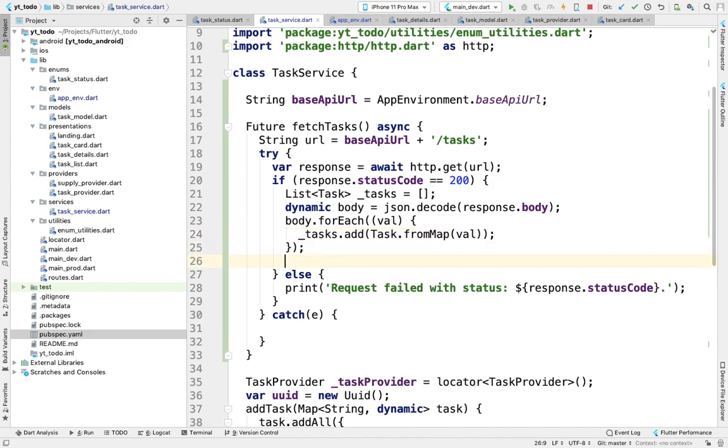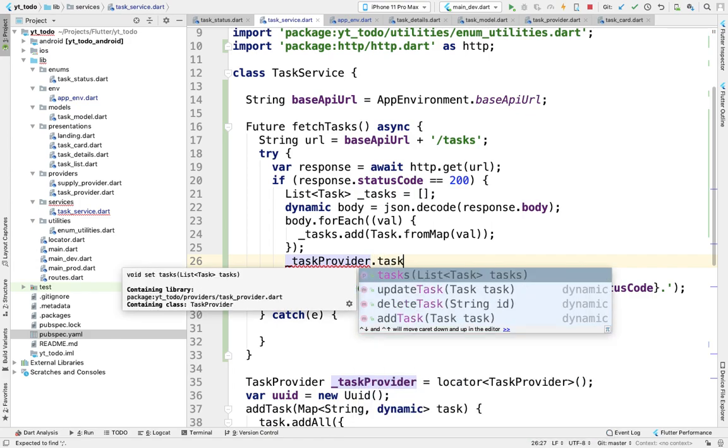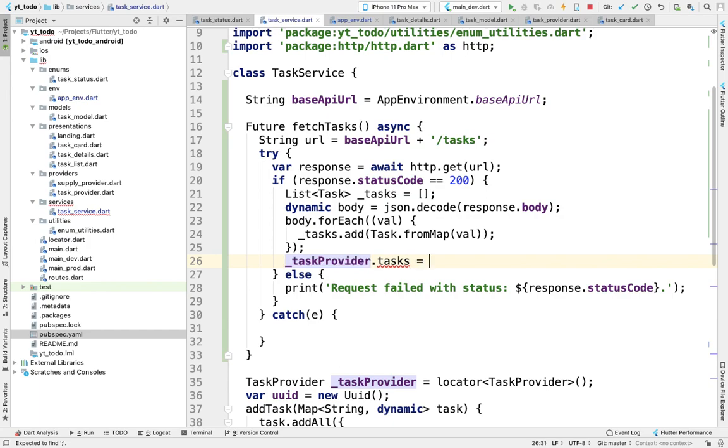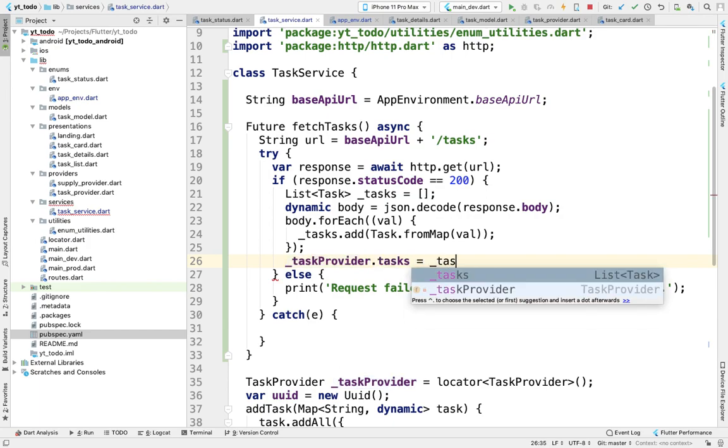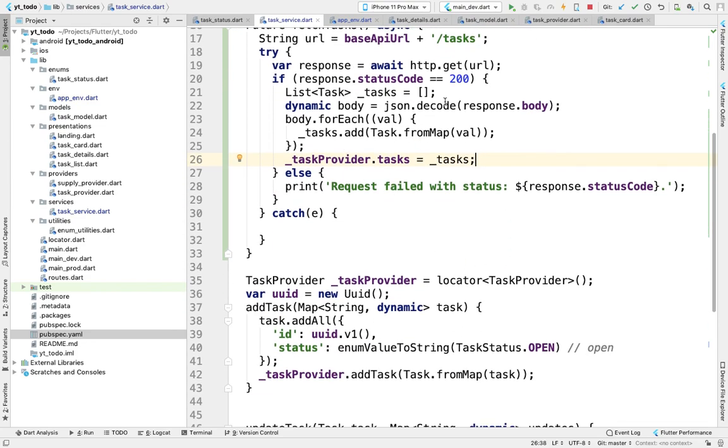Now here we will update the provider. So task provider dot tasks, and we'll change it to this task list. Now let's restart this.